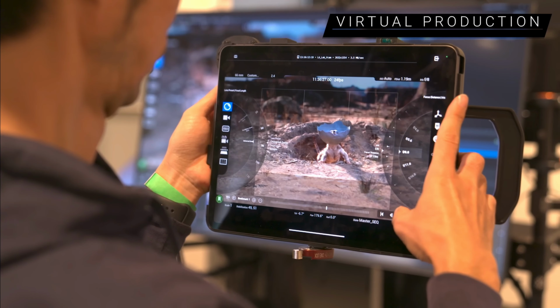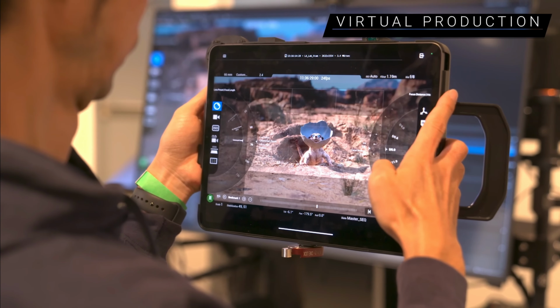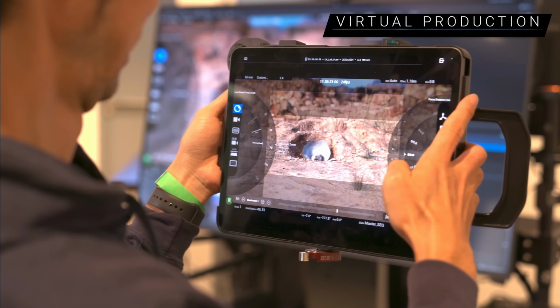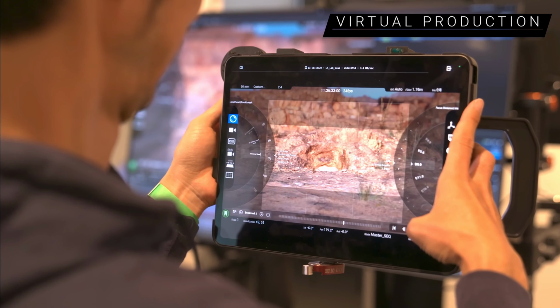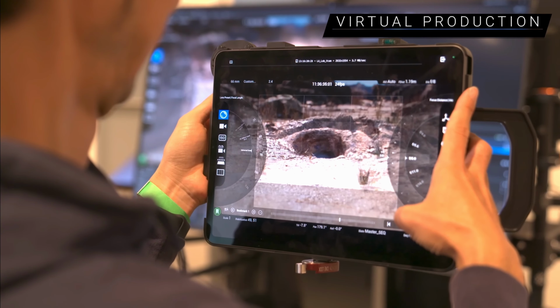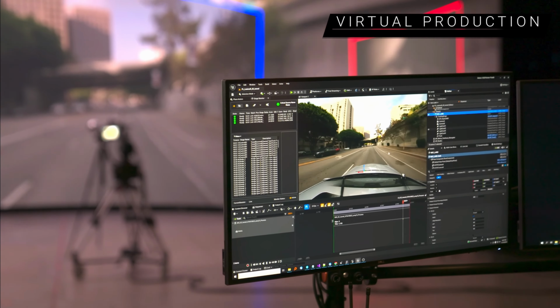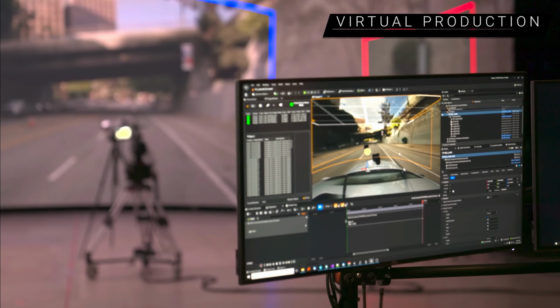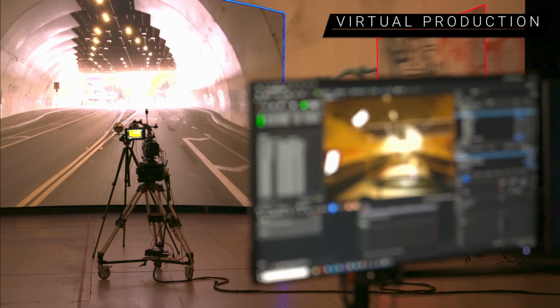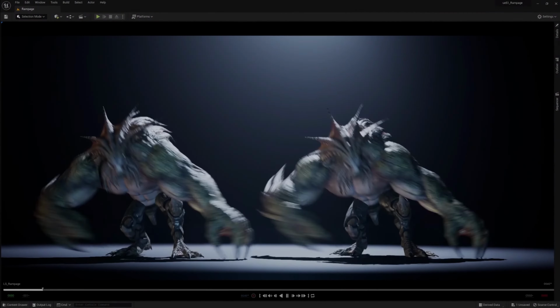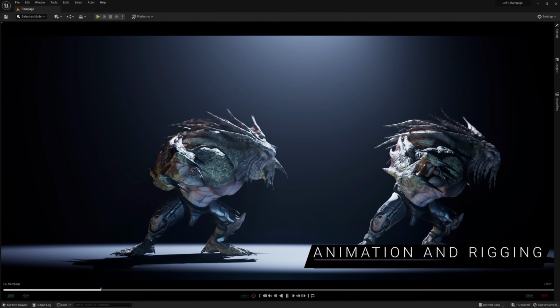The virtual camera system is now more responsive and reliable and features an updated UI with a modern, camera-focused design. And adding an EXR movie file to a level or Sequencer is now just a matter of drag and drop from the content browser. Character animators have plenty to look forward to in this release.